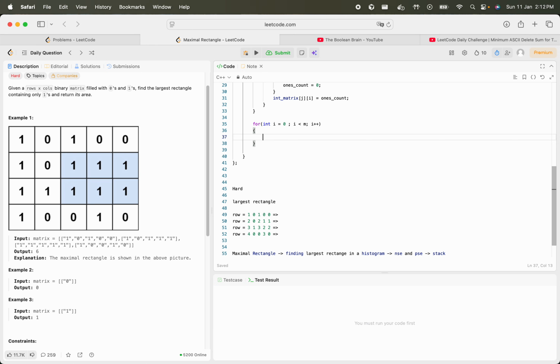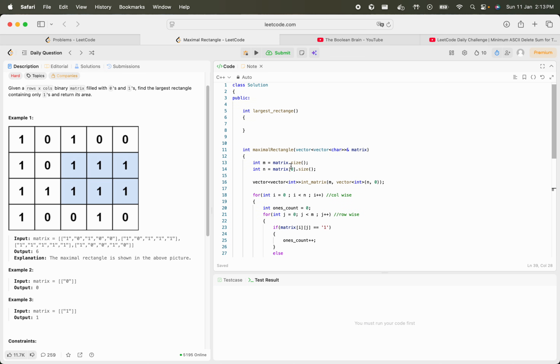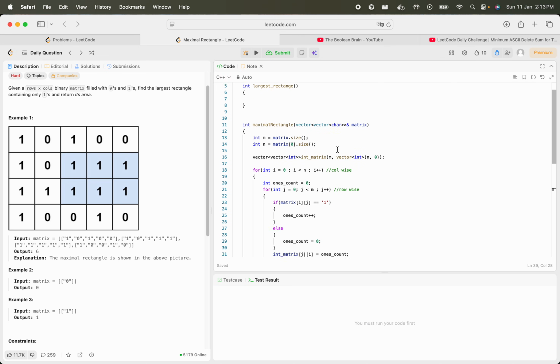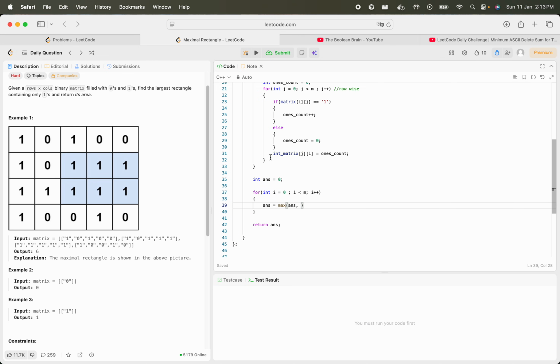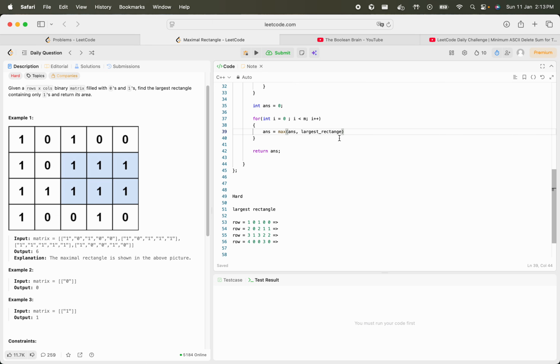I also need to declare one answer for returning, initially assigned to 0, and I return it at the end. My answer becomes the maximum of answer comma, and I need to call this function for each row, largest rectangle of int matrix.